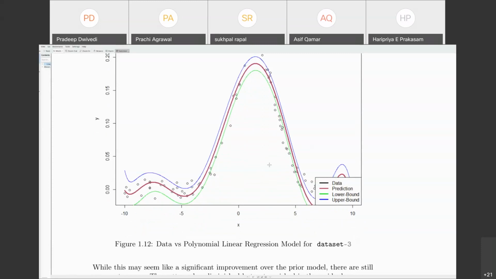So with a low degree polynomial, your model was not good. With a high degree polynomial, it seems to give good metrics, but it tends to develop these oscillations. I actually give it a more figurative name. I call it the wagging tail. I have a dog and my dog's tail wags, so I call it the wagging tail because it reminds me of my dog. Its scientific name is the Runge phenomenon.